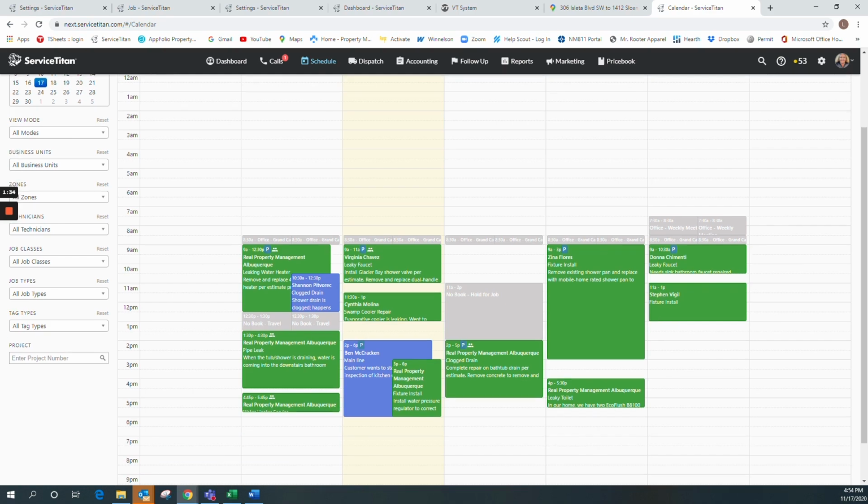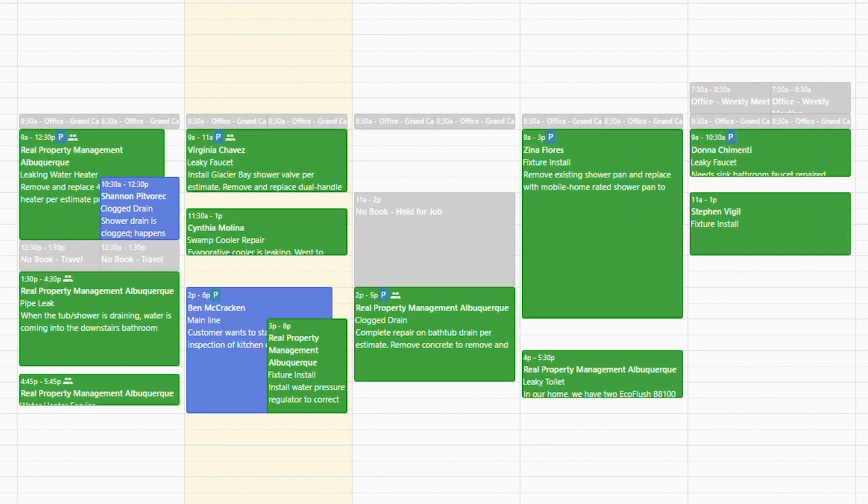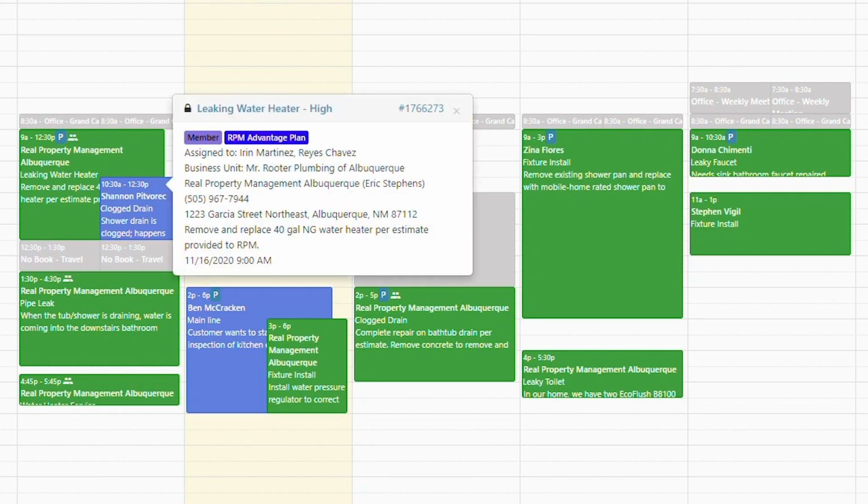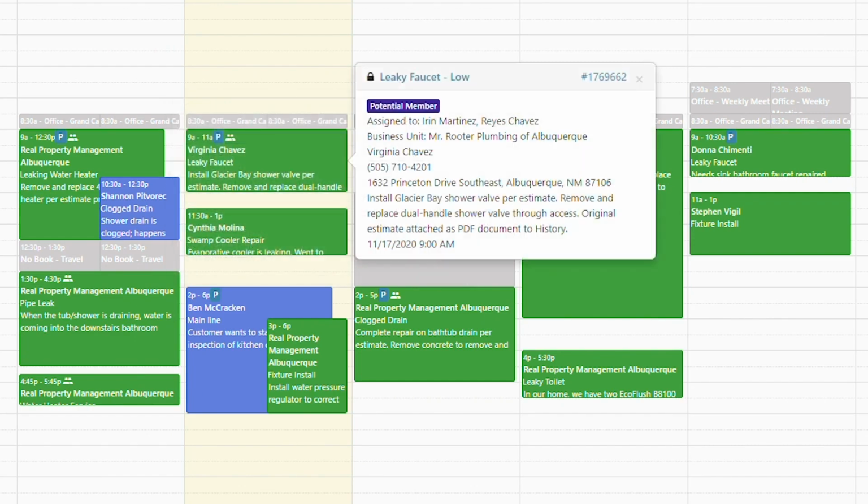You might notice that the schedule is color-coded. Appointments in green are generally for Iron, and appointments in blue are generally for Reyes. However, sometimes both technicians are booked together because a job requires 2 people to get it done. Hover over each job to see who it is assigned to. On this particular week, you'll note several jobs where Iron and Reyes are booked together.